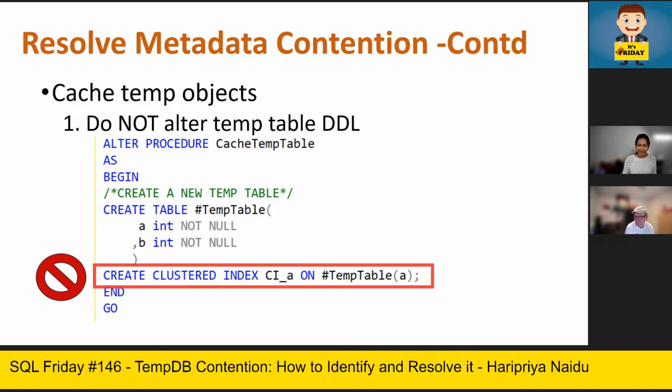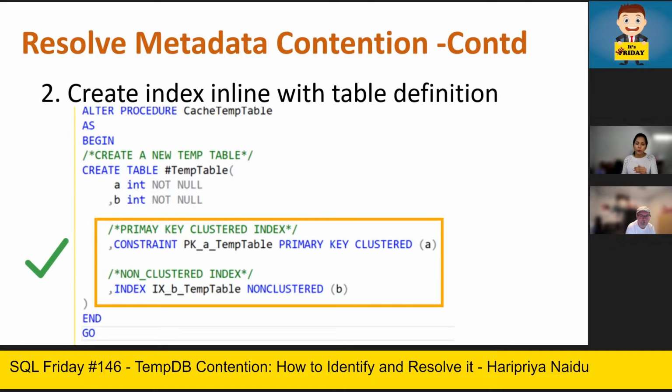I will just keep saying this a million times because it is that important to reduce contention on TempDB. Instead, what you should be doing is create the indexes, whatever you want to do, in line with the table definition. You see how I brought this inside? It was earlier over here, right? Create clustered index or create nonclustered. Do not do that. Just go inside the table definition and create the indexes here. You can either put them here or also next to the columns. But in case you want to add multiple columns to the index, that's why I just created it here. You can do the column names and then do the index just inside the table definition itself. If you do this, it won't alter the table DDL because we are already inside the definition. In this case, you will be able to cache the temporary object.